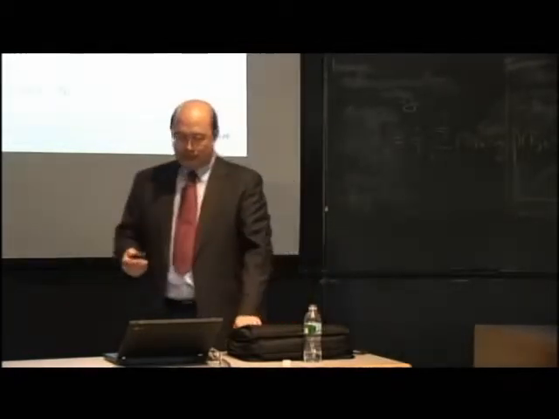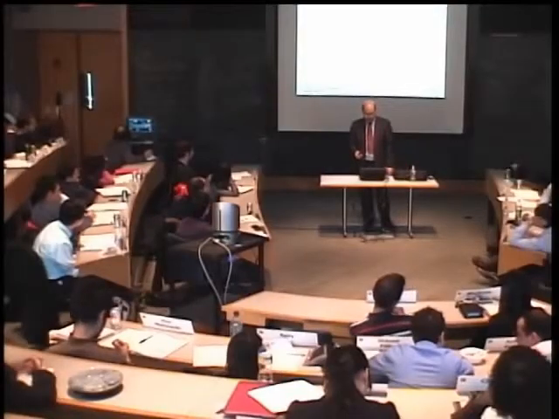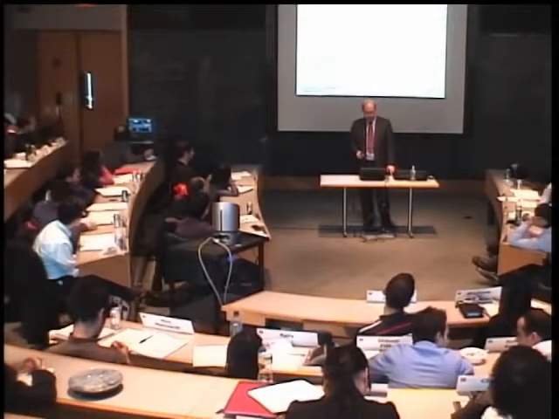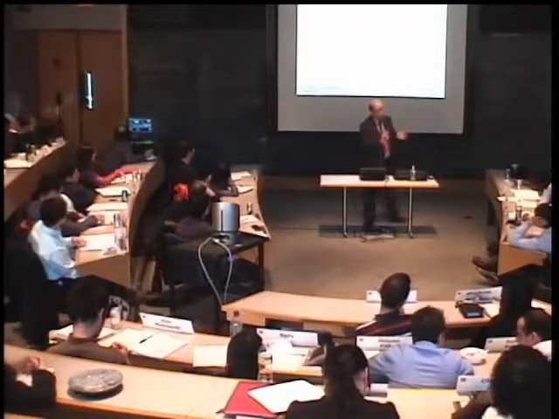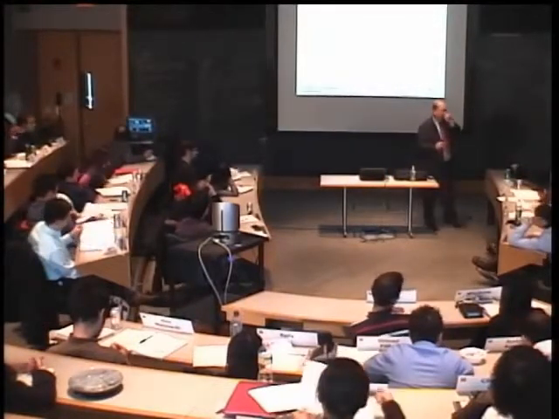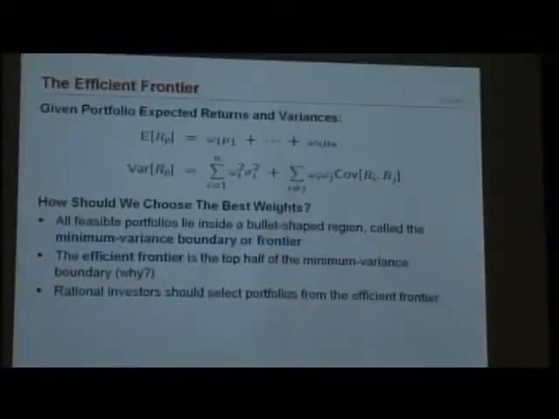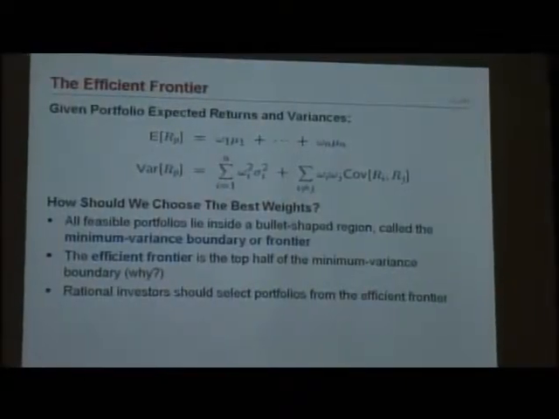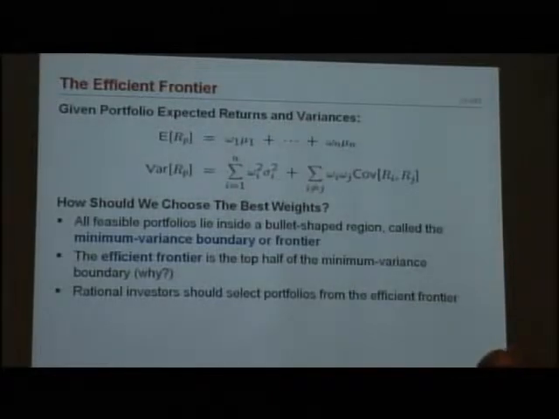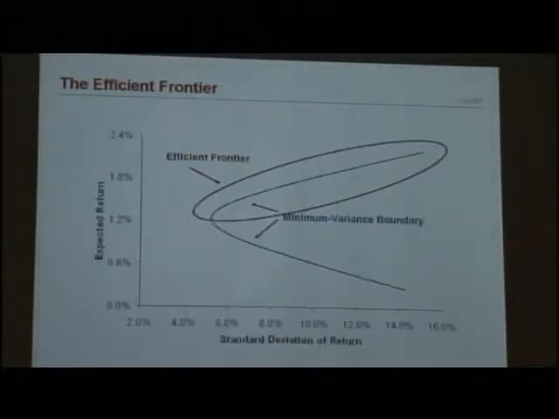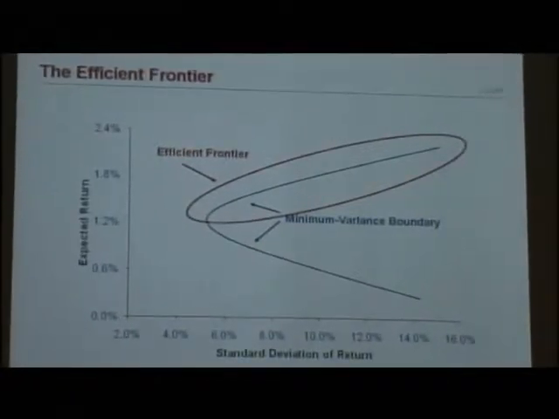All right, so let's now go to the next topic, which is, all right, how do we choose a good portfolio given what we now know about this framework? Well, we said before, Brian pointed out, that we never want to be on the lower part of that frontier. So that's one thing we know, right? We don't want to be on the bottom part. So we want to be on the efficient frontier.